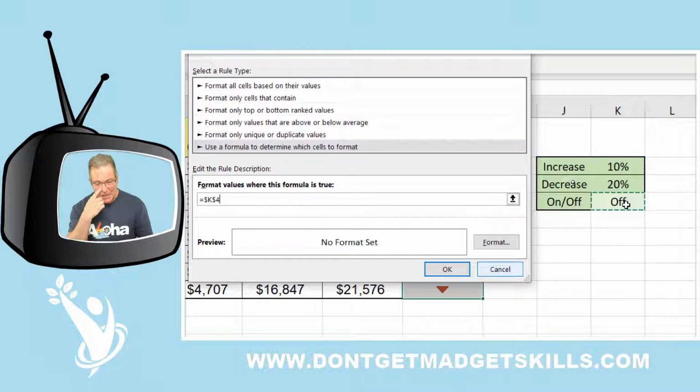When K4 is equal to off. Okay? And then I'm not putting any kind of formatting or anything. That's just a rule. When this formula is true, apply conditional formatting. But there's no format. Now watch this. I'm going to press OK.